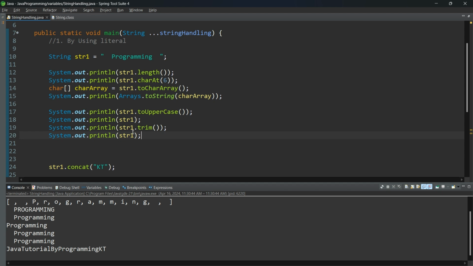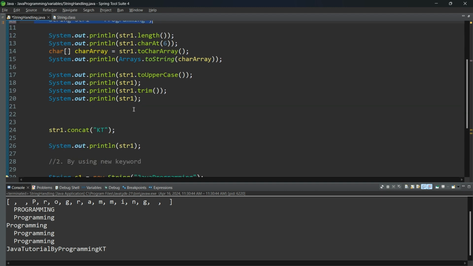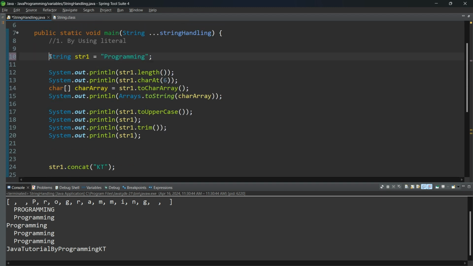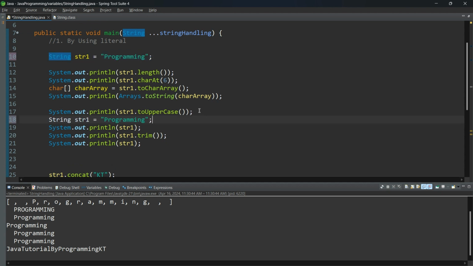Instead of the existing programming string, let me create one new string, str2. There is no str2, so let me copy. Here I am creating a new programming KT word with str2, and now I am providing some extra space. Observe str2 before trim and after trim.